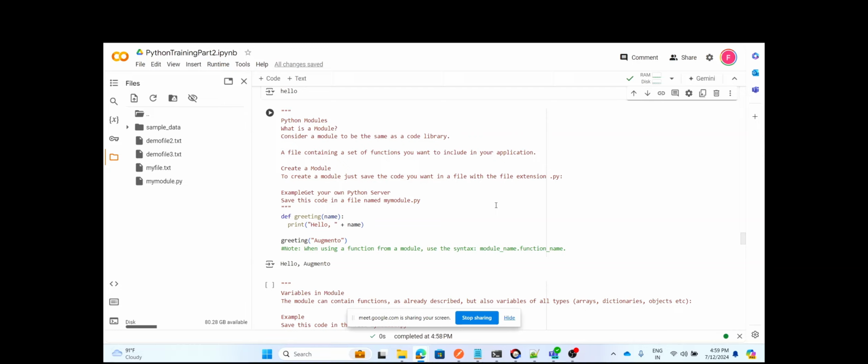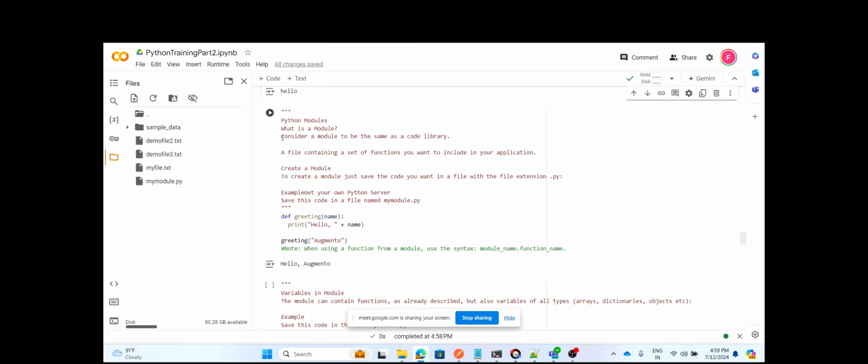For example, you can define dictionaries, sets, lists, tuples, whatever variables you define, and methods you can define, and save it as module name dot py. If you define it like that, it is going to be treated as a module. You save it somewhere in your drive, and you can access it using the import method.